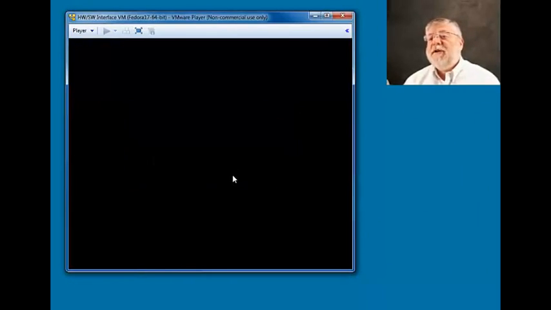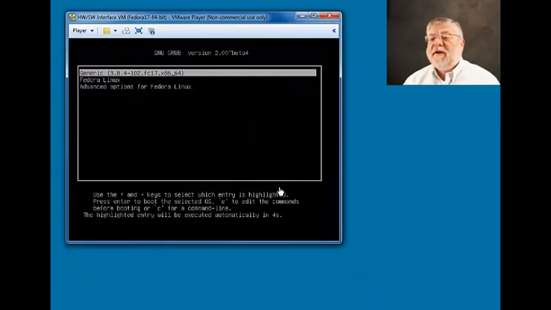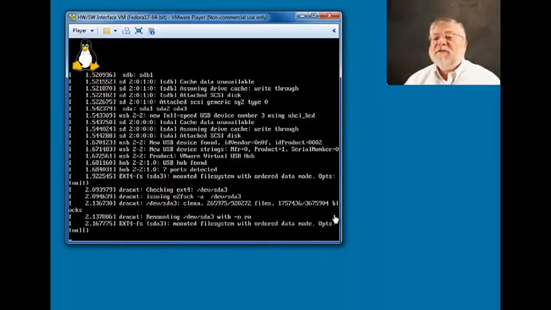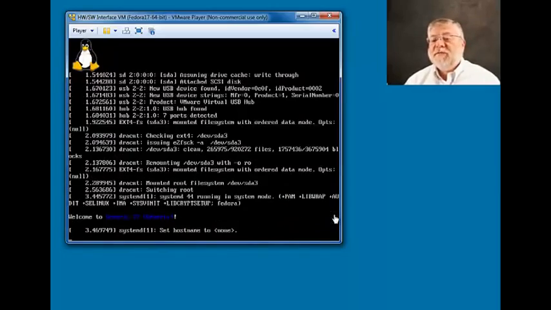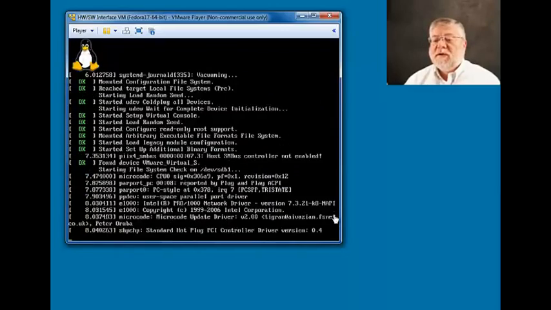Just click I copied if that pops up, and remind me later if necessary, and you'll see it go through a sequence of installation operations for that virtual machine. This may take a few seconds.